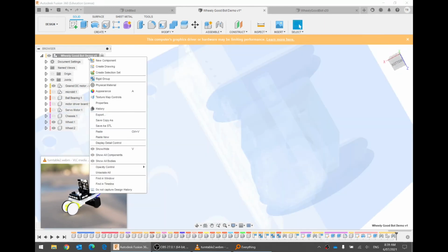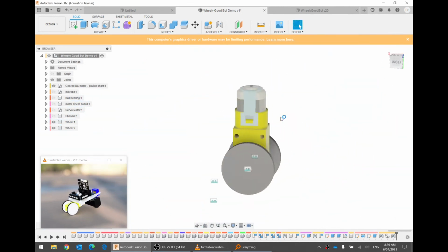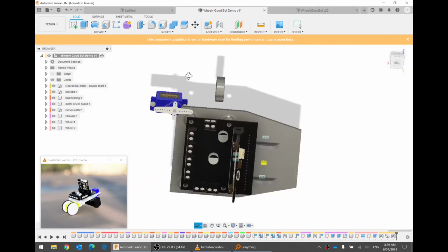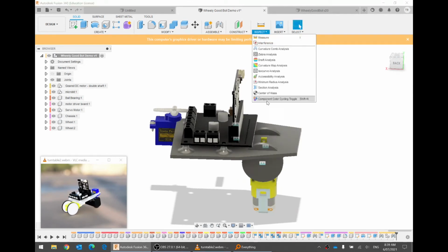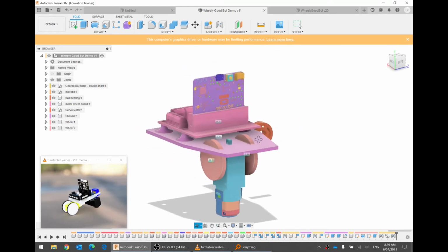One last step before we continue, I might right click on this root component here and go unisolate all, so you can see everything. Let's show you everything. There we go. Beautiful. And to make it look a little bit more interesting while I'm editing, I can click on inspect and go component color cycling. That's fun. You don't have to do that, but it makes things stand out.